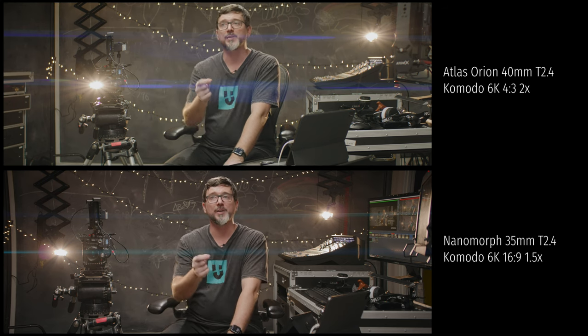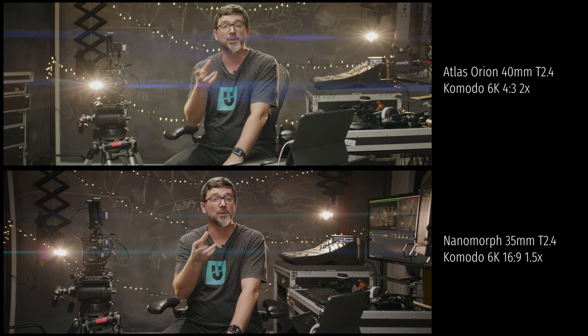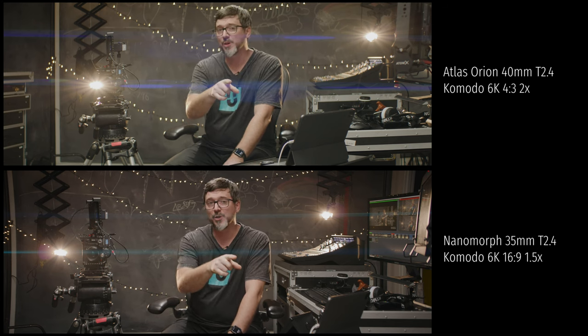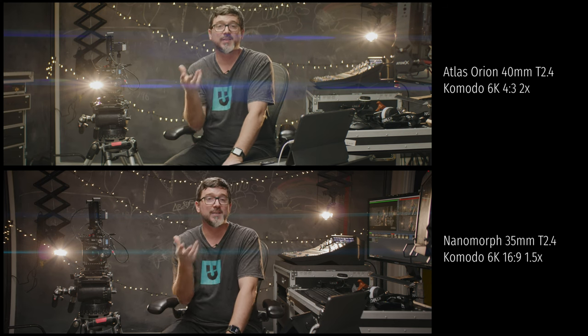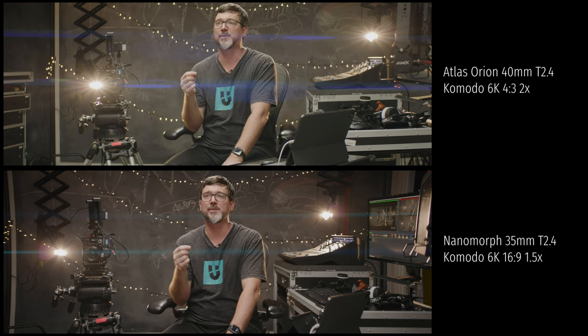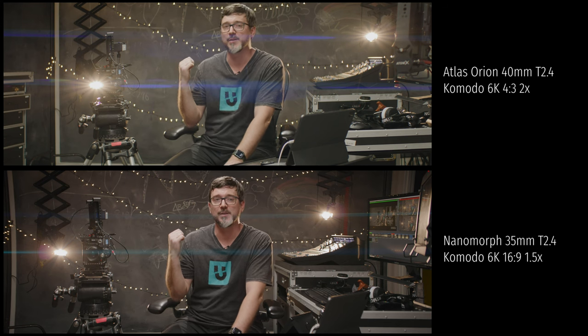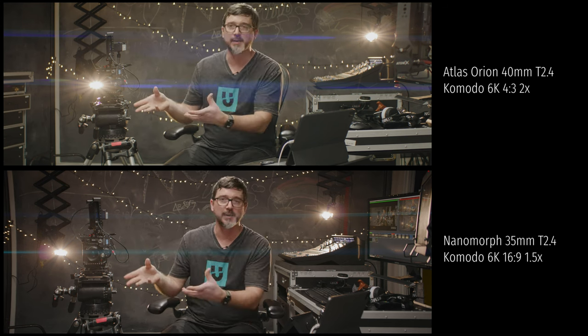And that's going to be more exaggerated with the Orion, you'll see in a second, than it is with the Nanomorph, solely because the Orion's a 2x squeeze, whereas the Nanomorph is a 1.5x squeeze. One of the other things that most people notice when it comes to anamorphics is the strange bokeh characteristics. Part of the reason why I've got the fairy lights here is that out of focus points of light on a spherical lens, a standard lens, will be circular.